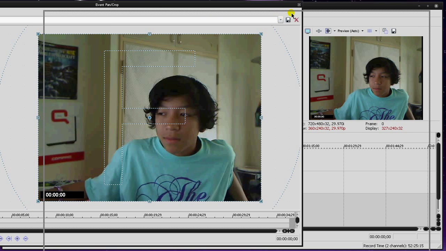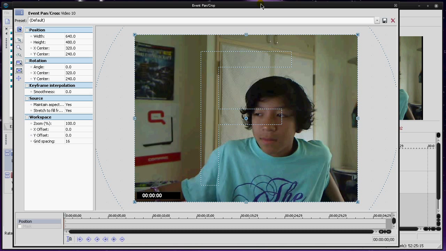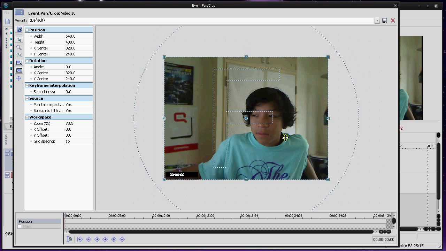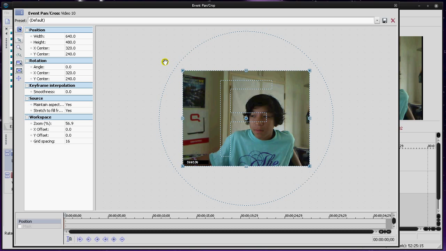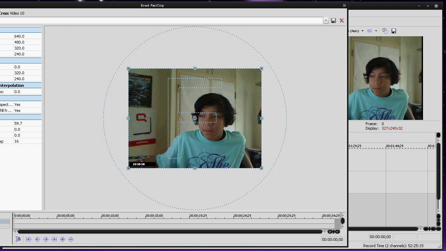Now this does a lot of stuff with panning and cropping. Panning is to move around, and cropping is to adjust the size, or what it looks like to crop it. If I zoom out, you can zoom out by scrolling out. This is your full canvas. Basically, this square right here is what the actual media is going to be. That square is what you're going to see in your preview box over here. So let me just close this so you can see it here.